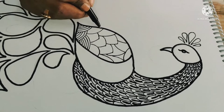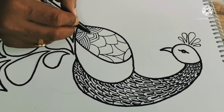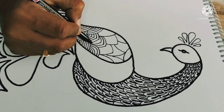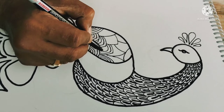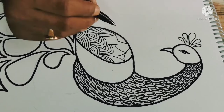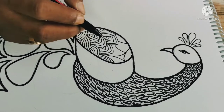Let yourself be creative. Don't restrain yourself from drawing something experimental just because there is a risk it will not look good in the end. There should be no shame in drawing a mandala. No matter how you do it, no matter how it looks, it's good because you have created it.